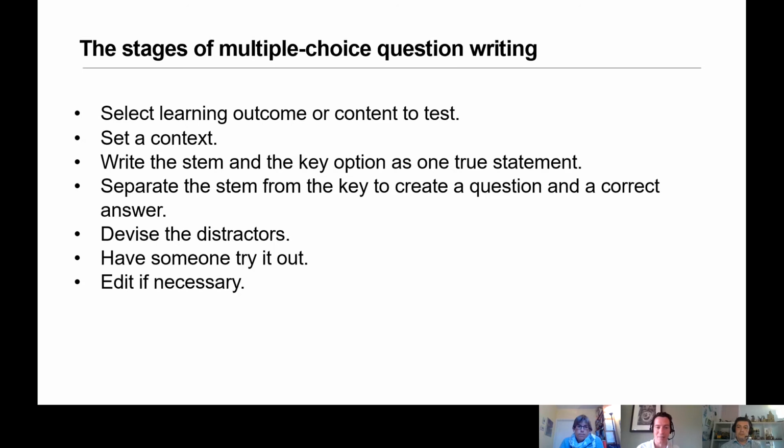As we say, that's quite a complex and potentially difficult process. So the main thing to think of there is the plausibility of the distractors, and making sure that they're roughly the same size and visually look the same, and those kinds of things. So there's lots of things to consider there. And then this idea of having someone try it out. Now this could be students, or it could be other teachers. So that gives you a feedback loop, an indication of whether they're working well, whether there are any things that are not clear or accessible, and then going through the process of editing. So that's just a very broad overview of the key stages to help you going forward.